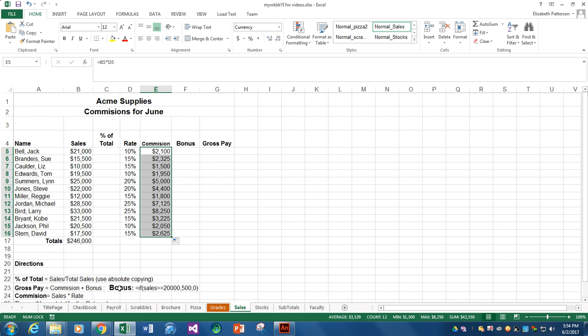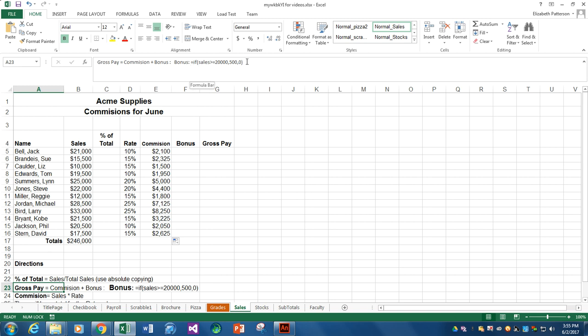Here's the bonus. So it says the bonus equals if the sales. So I'm going to just go to that cell. Now, if I click here, the data is not in cell F23. Here's the name box. You can see which cell I'm in. This data is actually in cell A23. When there's nothing blocking the text in another cell, it will just overflow. So this just overflowed through all the empty cells next to it. But if I had put something in cell B23, it would have just stopped there.